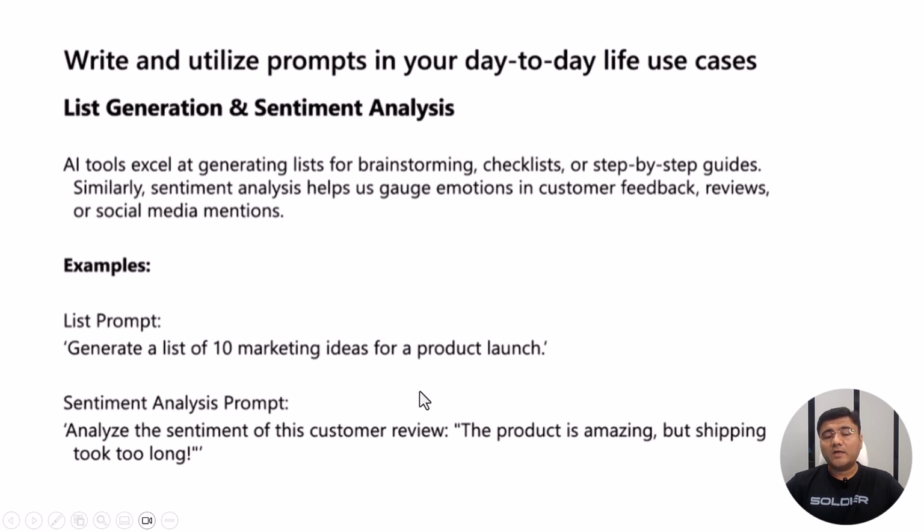So do not forget to use things like double quotes or square brackets when you want to provide an input. Also understand one thing: you should know what the response to that particular prompt will be. As a human being, when you're using Copilot and you provide a prompt, you should know which one is the right answer. For example, if I provide this prompt, analyze the sentiment of the customer review: the product is amazing, but shipping took too long. Guys, what do you think?